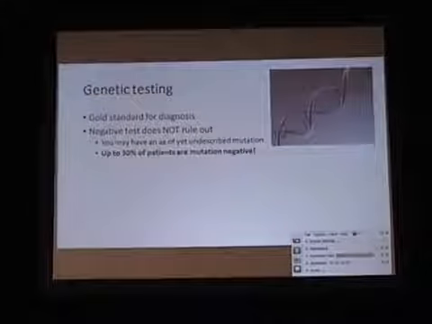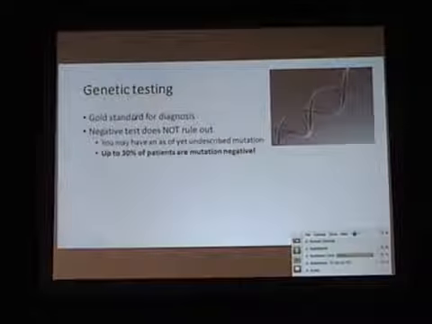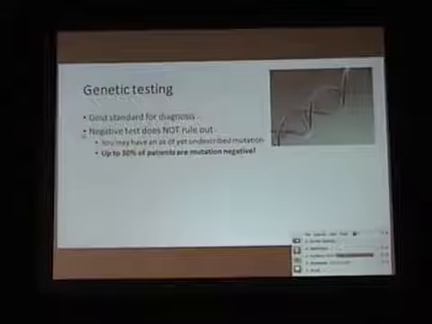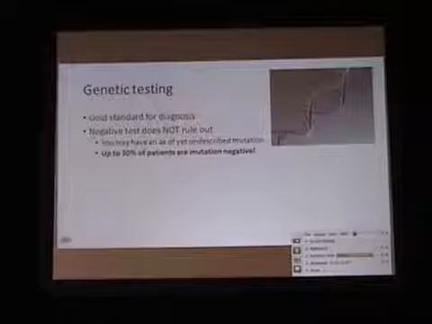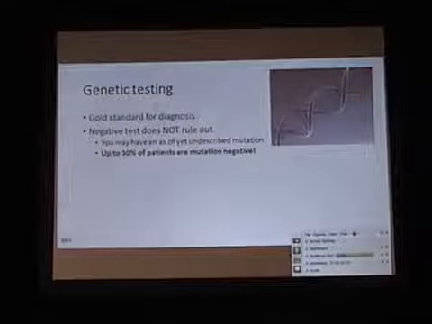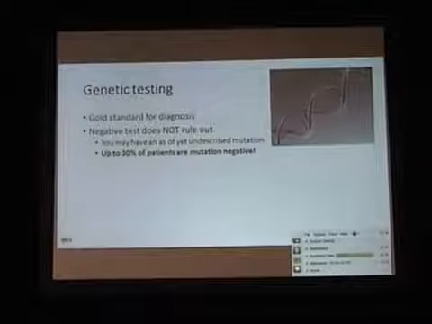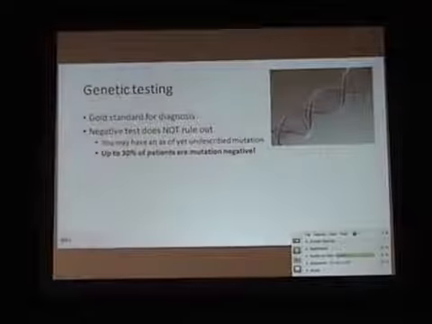Genetic testing, the gold standard. If you have a positive genetic test, that kind of ends the debate, I think. Is that fair to say? I think that's fair to say. A negative test, though, does not rule it out. So there are 30% or even more people out there who have a flavor of some symptoms of periodic paralysis. They get a negative test, and that doesn't tell us anything. It just means that maybe your gene is not discovered yet.